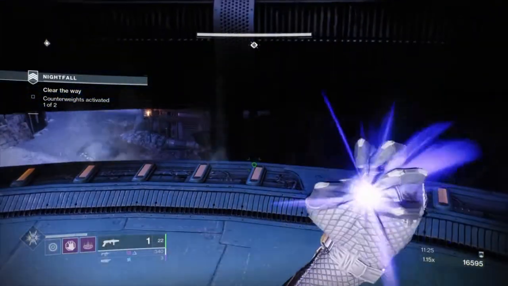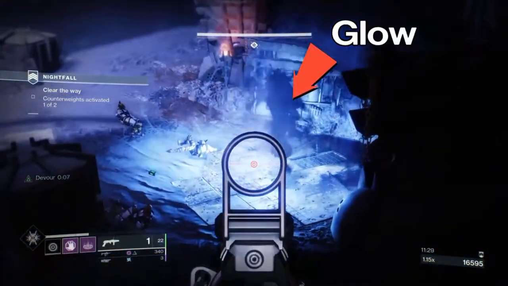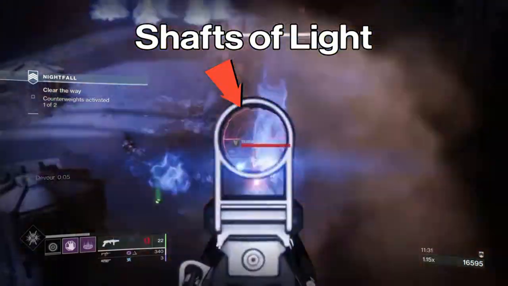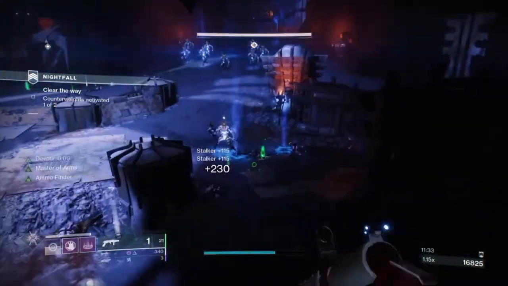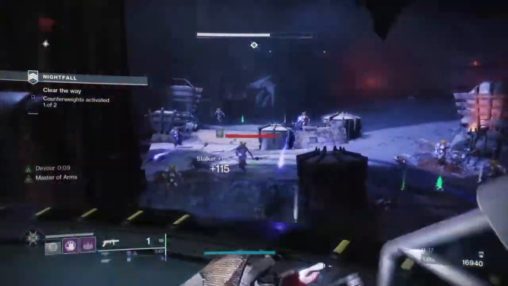Eat a grenade, clear adds. Pro tip, when Scorn spawn, you'll first notice a glow of light. Don't shoot yet. Wait until you see the shafts of light appear inside the glow. Then you can safely spawn kill them without wasting ammo by firing too early.